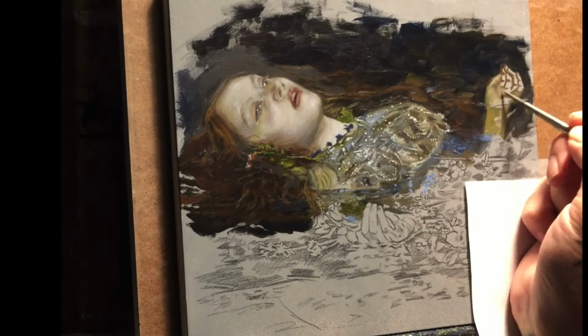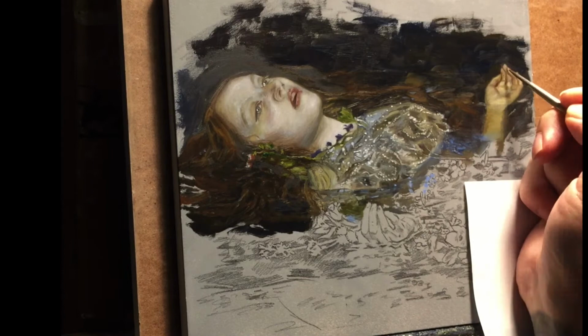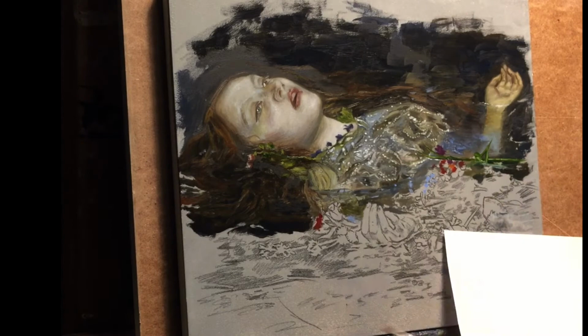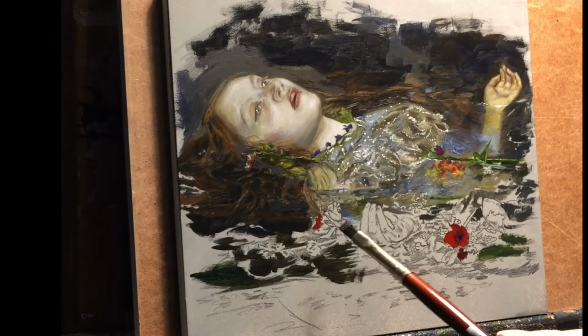This hand was a tough go. I love painting hands, but painting them in somebody else's style was different. I found those flowers got a little bit muddy when I was working on them. A lot of fun doing the background with the water and the surroundings around her.